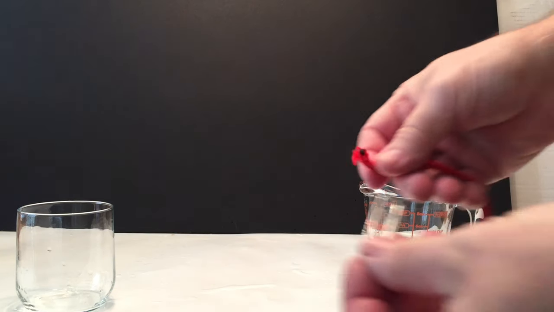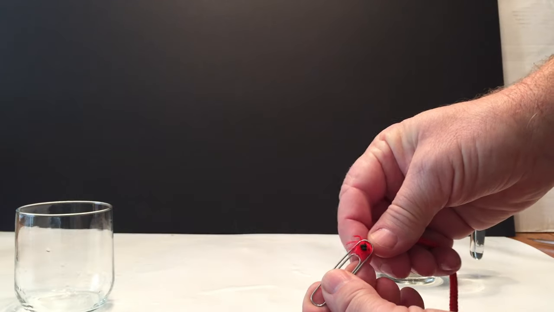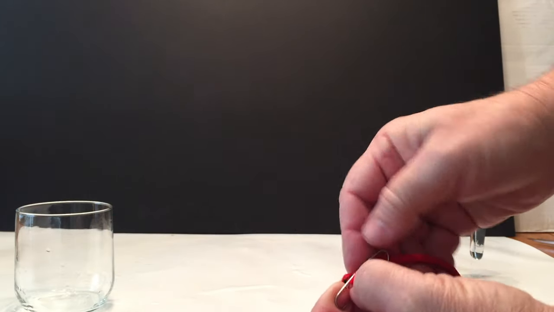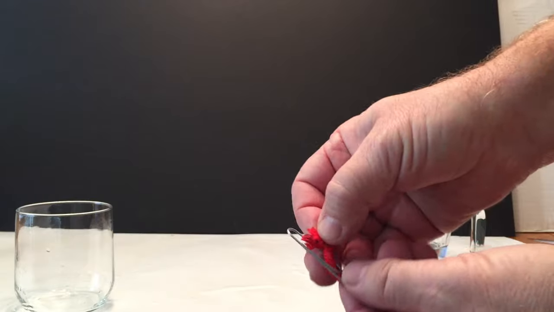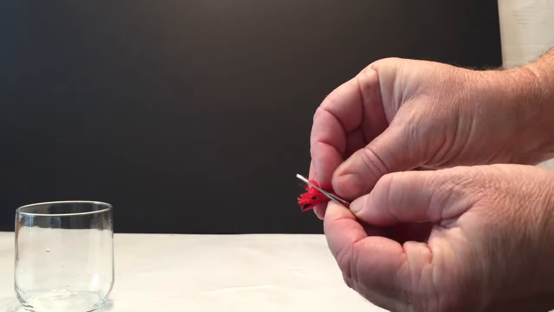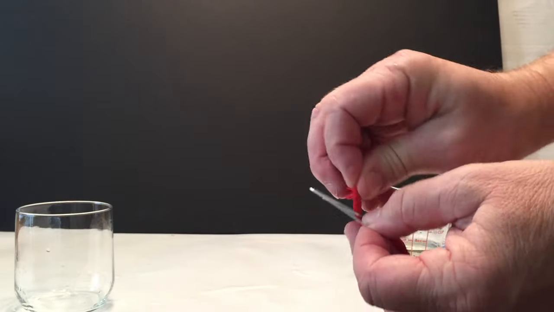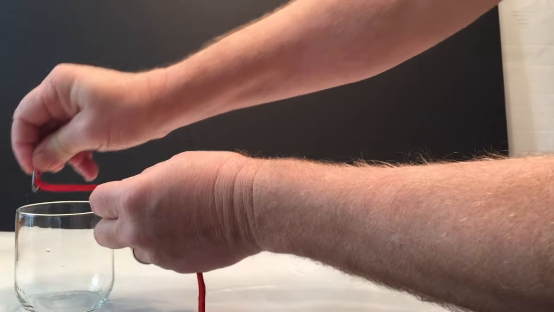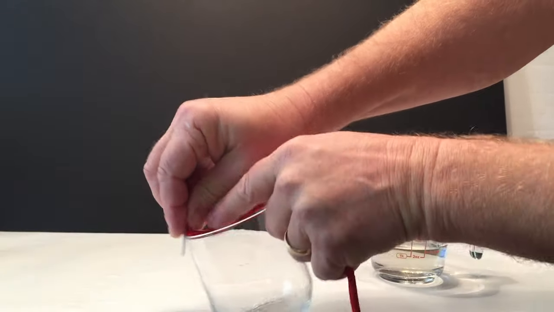The setup of this experiment is you're going to have a paper clip and you're either going to tie or just weave through a paper clip. I'm using a larger paper clip. Some kind of string that can soak up some water. So I'm just using it here. Another way is to tape it into the inside of the jar. I find the paper clip works a lot better.